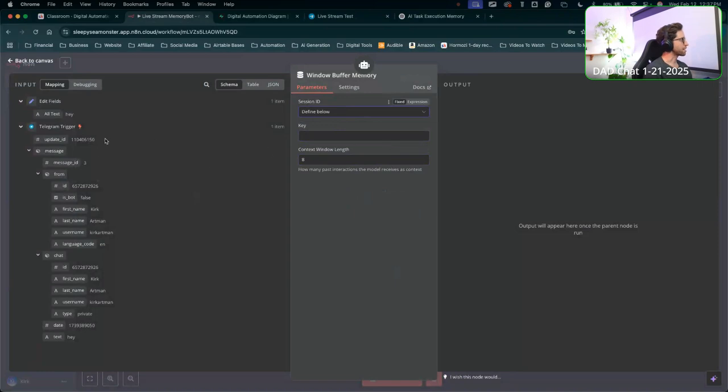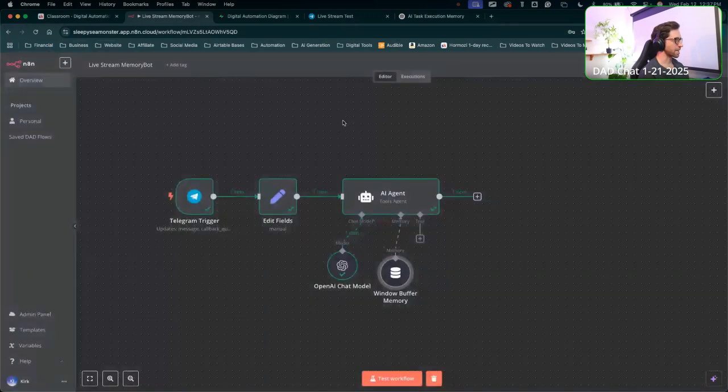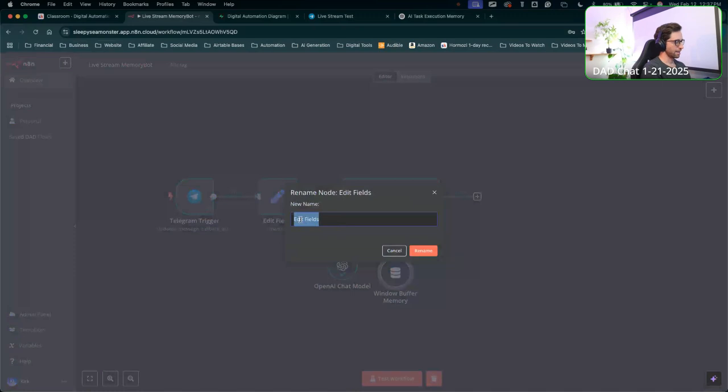So for the key, I actually want, let's see, we're going to add in the voice text too. So let's just grab the alt text from the edit fields node. In fact, I'll click out of this node and just rename this to alt text.